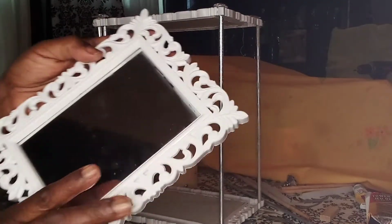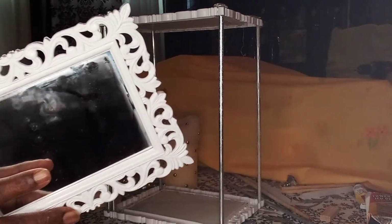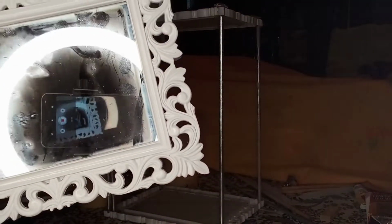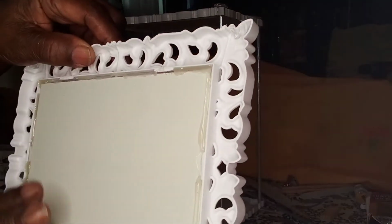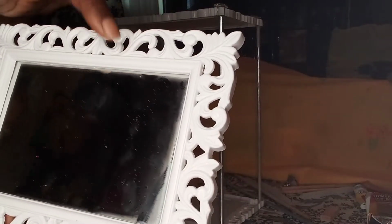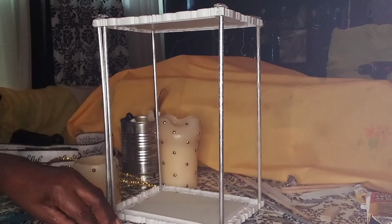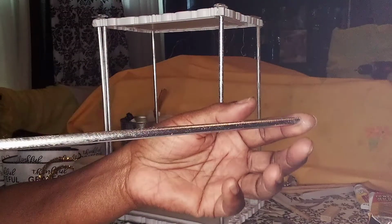Now, this glass comes with a backing, the paper backing just like you would see in a picture frame. You remove that, keep the mirror in there, and you glue the mirror to the back like that. Okay, and then once you glue that mirror to the back, you start by putting this down, and you need these. I got these from Dollar Tree as well.